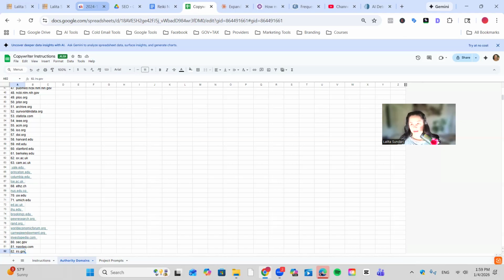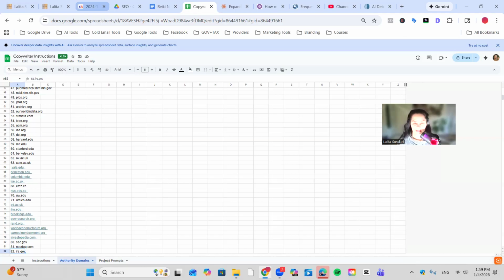The other links cannot be before the internal link. They have to be after. The internal link has to be first and as high as possible because when Google crawls, it crawls that link first. So make sure that you pay attention to that.